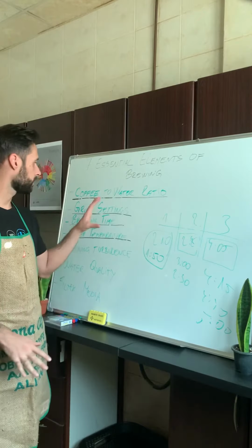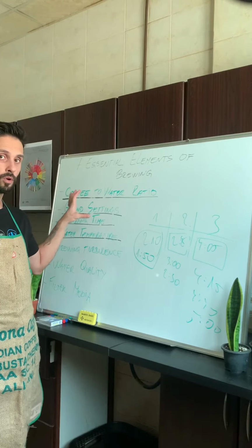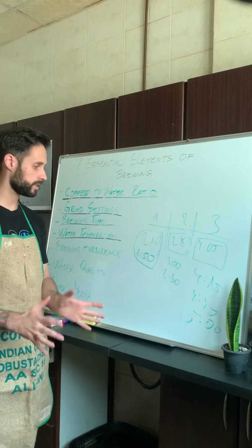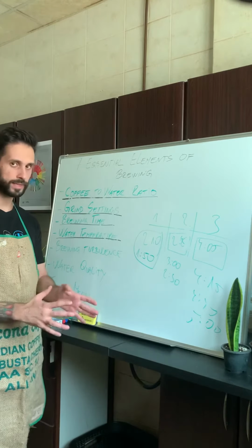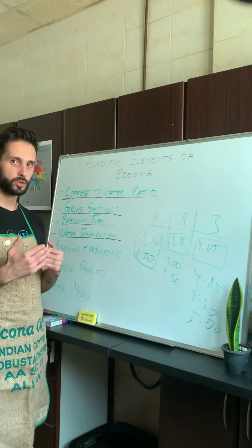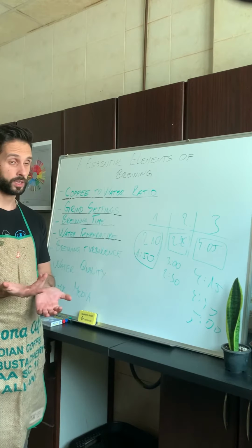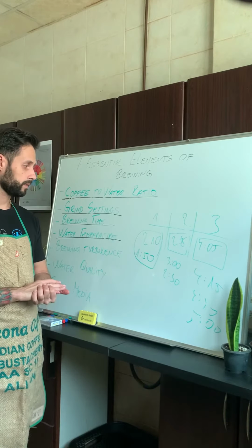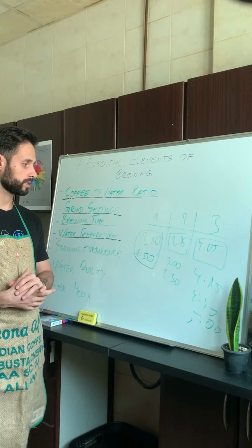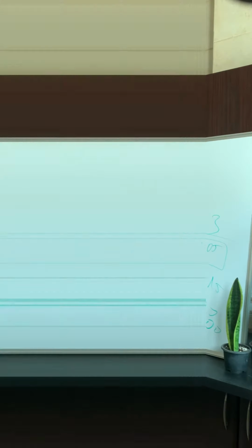Today I would like to still focus on those 4 elements and to explain them in more detail and to see how we are actually testing precisely the brew that we made. How we are measuring the strength and how we are evaluating extraction. For that we will need to use some professional gadgets, and so let's start with demonstration and explanation.